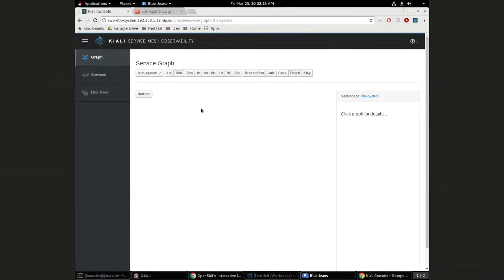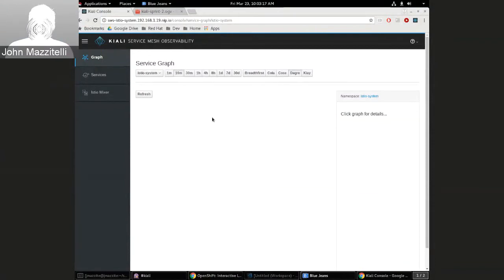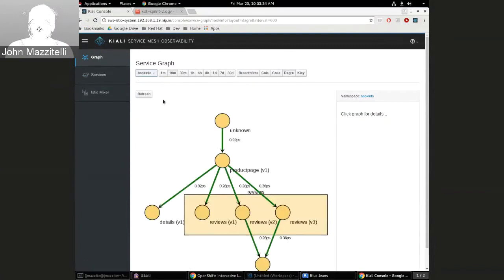Okay. So we're looking at the UI page for the graph, and I have Istio's Bookinfo demo installed and running. I got some data. I'm going to select the namespace where I installed the Bookinfo demo, which is here. You're going to see that we've got our graph that shows the nodes, edges, and we've even grouped the services, the review service and all its versions here.